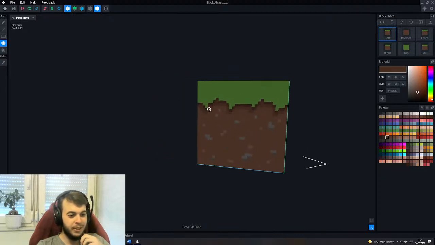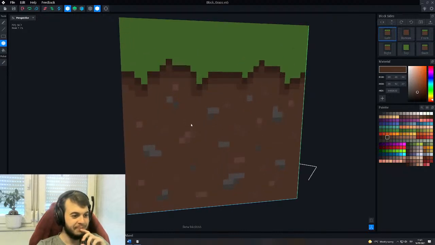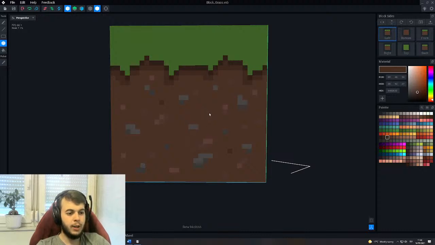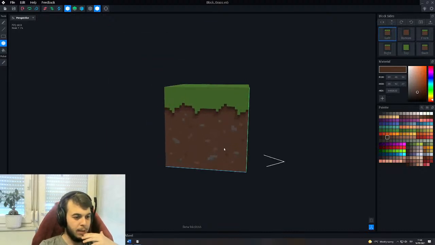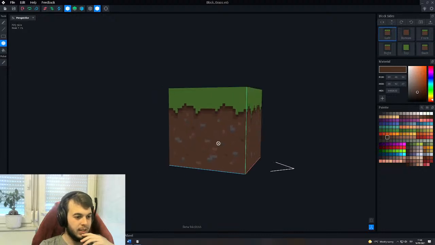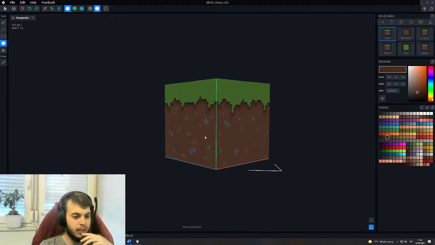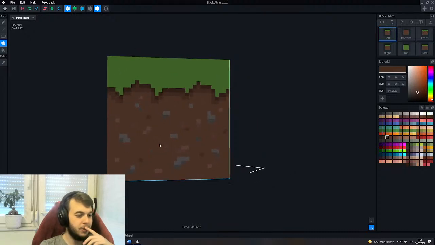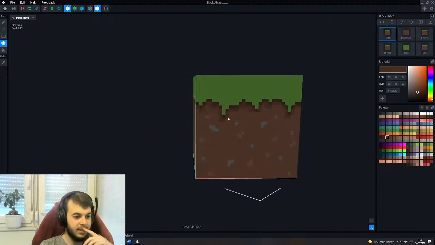So let's see, we're mirroring across the red axis, so let's start here. So maybe a couple of these darker shades can be replaced with this color, but then again, not too many, because we have a lot of it here at the top. As long as we keep it scarce, I think it looks fine, but using too much of it might ruin our texture. So like 2, 4, 6, something like that.